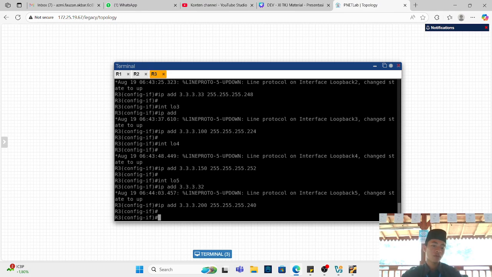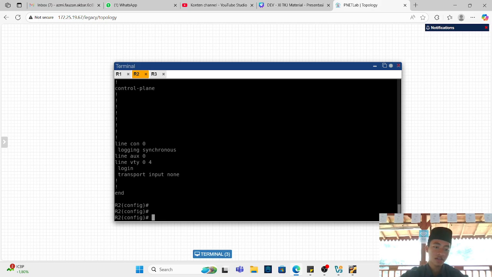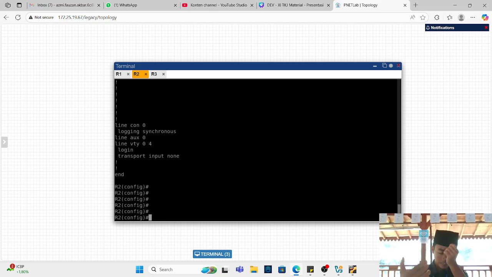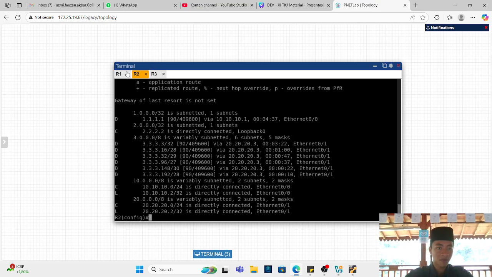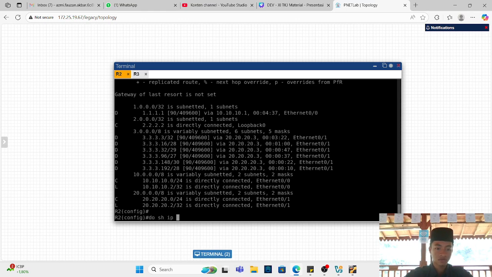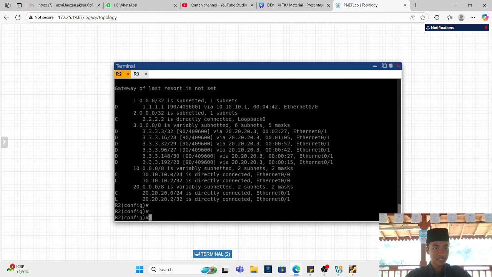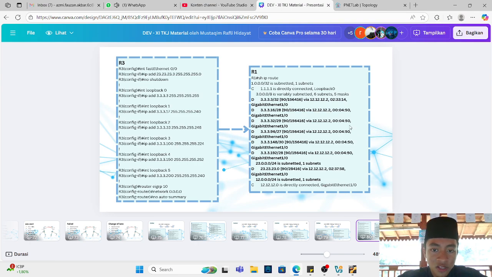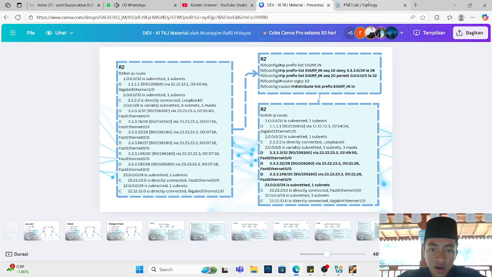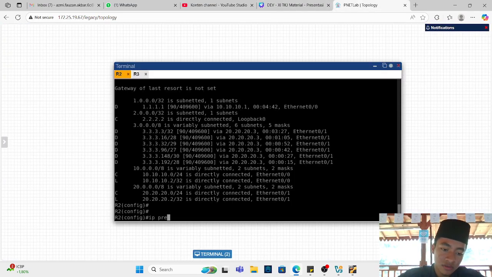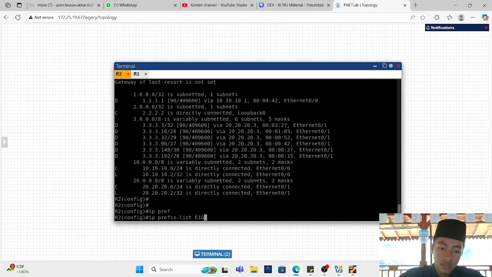And now we want to see if it works or not. We want to check. So how do we check? The first thing first, you can see all the IP addresses, and now we want to use a prefix. You want to filter all of this by using the IP prefix list. It's this, HRPN.